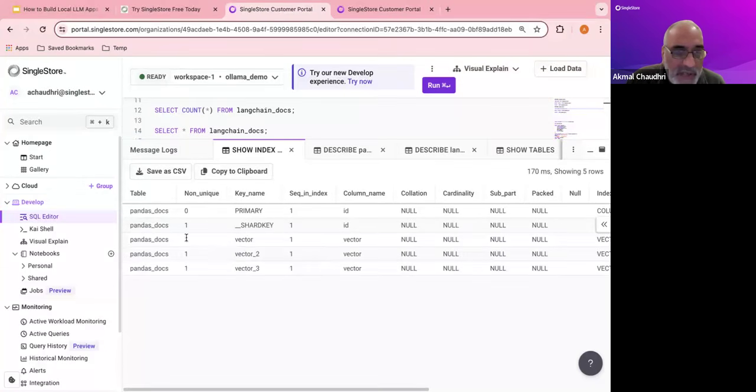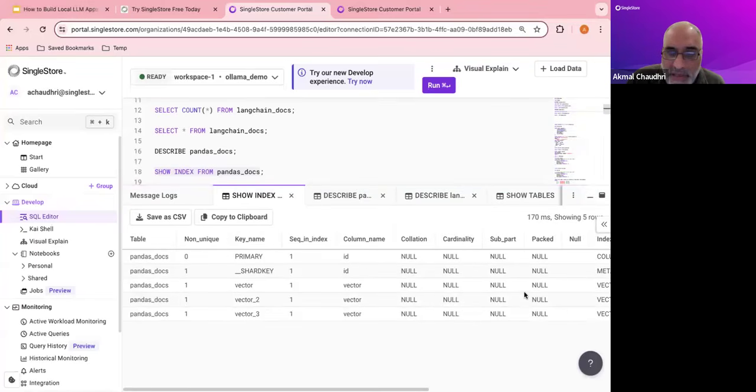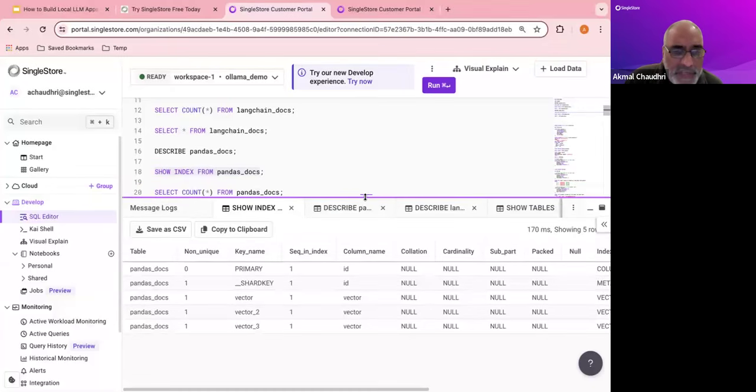I've got one vector index here, another one and another one. Because they are using the same name, it's not allowing me to utilize that. It's complaining that you've already got several vector indexes, all with the same name. So what I need to do is either recreate this table or just drop these indexes, and I should be able to save the data again.